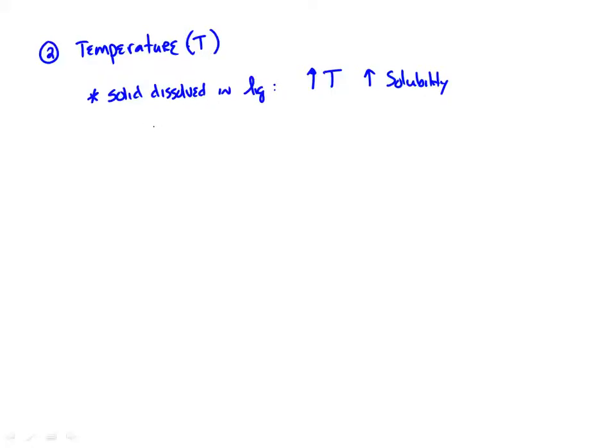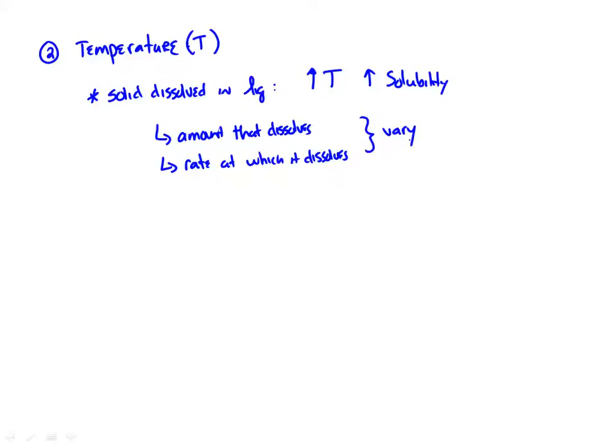Now, the rate or the amount that dissolves can vary a lot. So again, this is a general rule. Sometimes it varies very little, and sometimes it varies quite a lot, meaning just changing the temperature 10 degrees, you might be able to double the amount of something dissolved, whereas for another substance, if you double the temperature, you can only put in another gram out of 100 or something, so you might only increase it 1 or 2%.